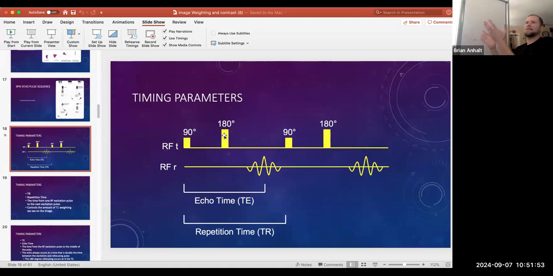So if we select a TE of 30, let's say, this TE right here is 30. When is the 180 transmitted after excitation? 15, right? These are milliseconds. So if I have a TE of 30, then the 180 is being transmitted exactly one half of that time. That makes sense? Yeah.